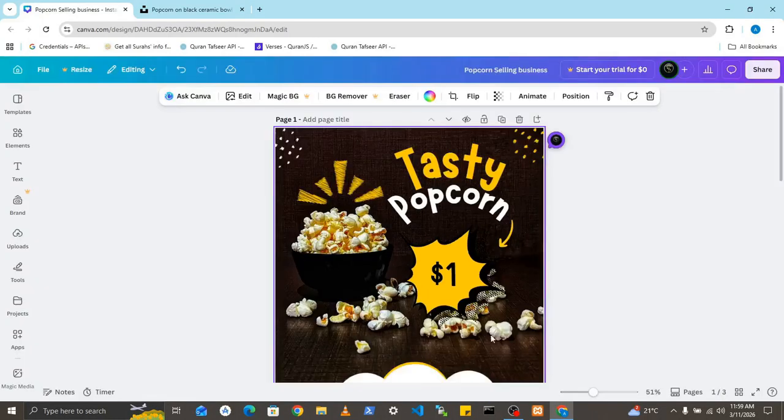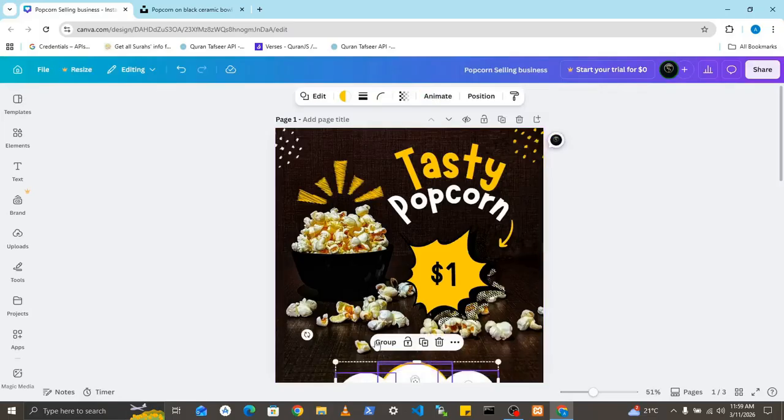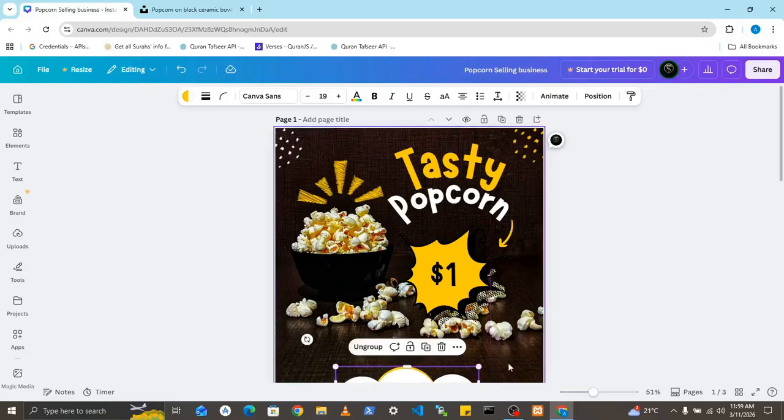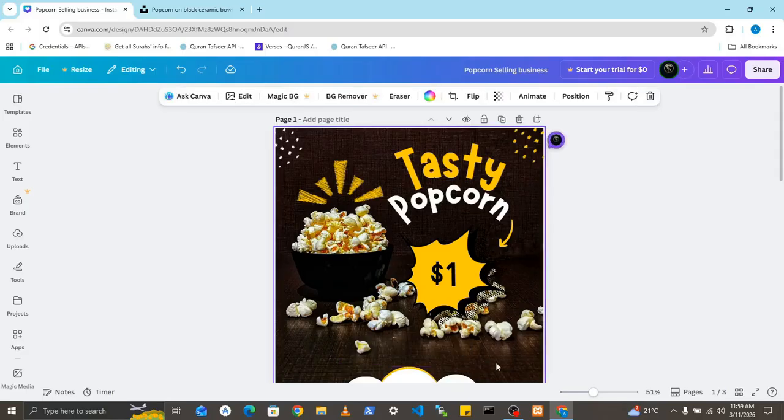So I'm going to group all this into one group, and I'm going to just scale this down, right? You can see it's getting smaller. Now I want to center this somewhere there. The good thing about Canva is that it actually gives you the kind of lining where you can actually stop. And if you're in the center or somewhere, maybe the dimensions are quite similar, then you can just pause there. So right here, let me move this a little bit.